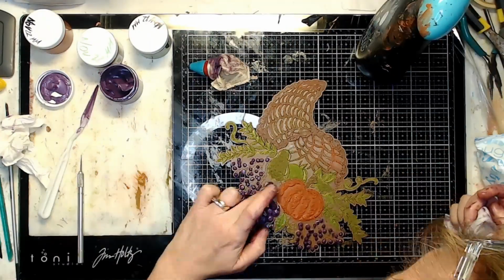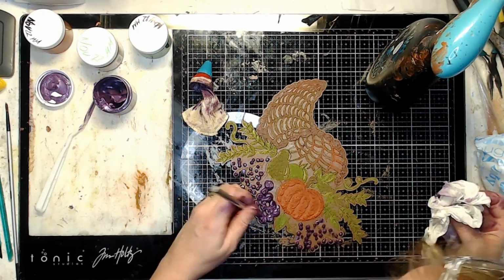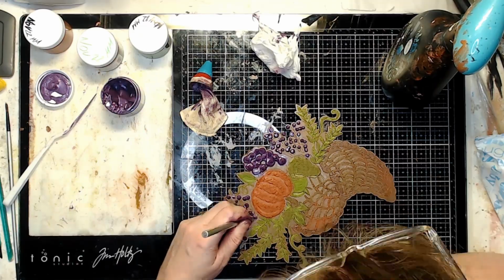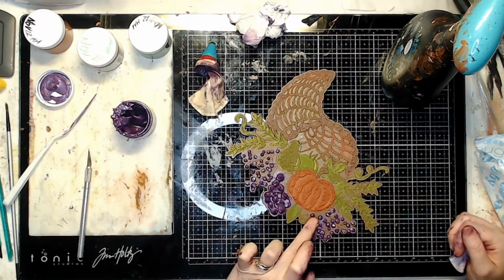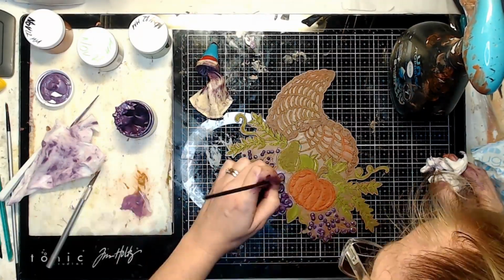So I just piped them on and then came back in and reshaped them, and I sprayed them with water, and I sprayed a little puddle of water to dip my finger in so I could use my finger to help smooth it. And keeping my finger wet, or keeping the surface of that Stencil Butter wet, kept that Stencil Butter from sticking to my finger, allowing me to smooth it better.